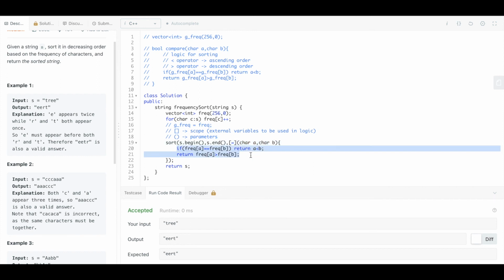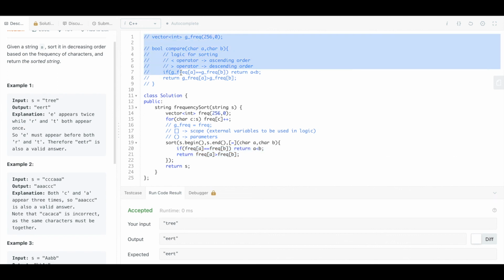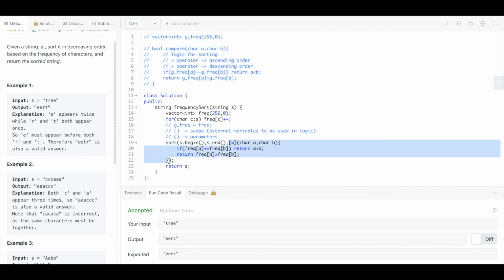Similarly, there are a lot of different questions which can be done with this. I personally prefer lambda functions over custom comparator, because in a custom comparator sometimes we need to use a lot of memory, since we need to define a global variable and then copy the global variable scope within the main function. We can use either of them, it's up to you. If you're comfortable with custom comparator, you can use that. If you're comfortable with lambda function, you can use that. Both are just the definition for the third hidden parameter, which is the custom compare function. So this is how we can define a custom comparator or lambda function.